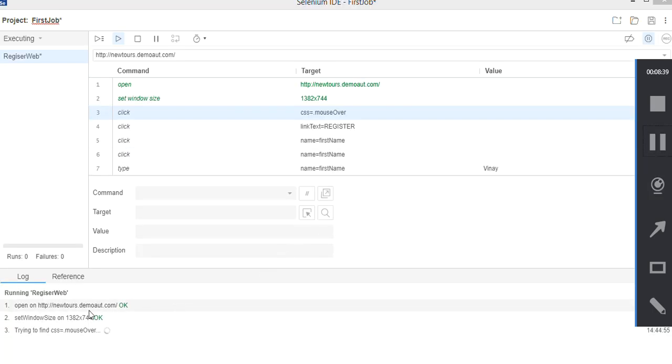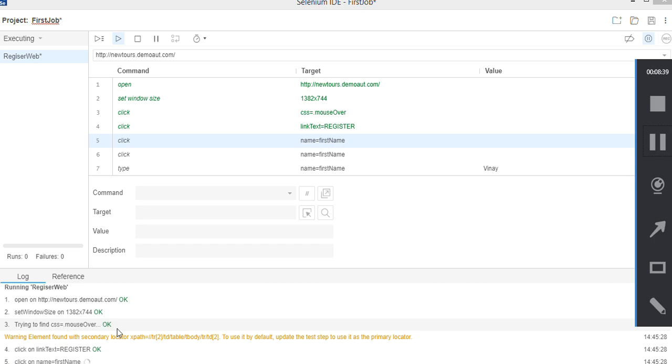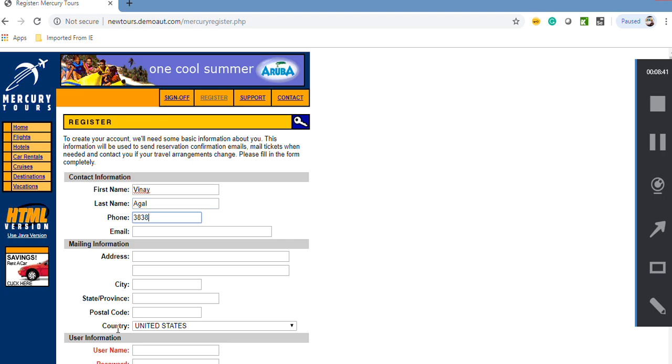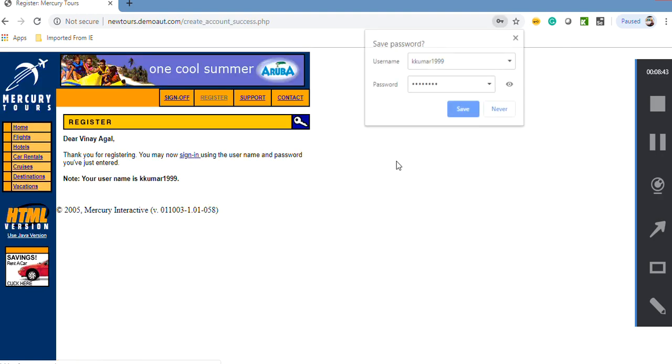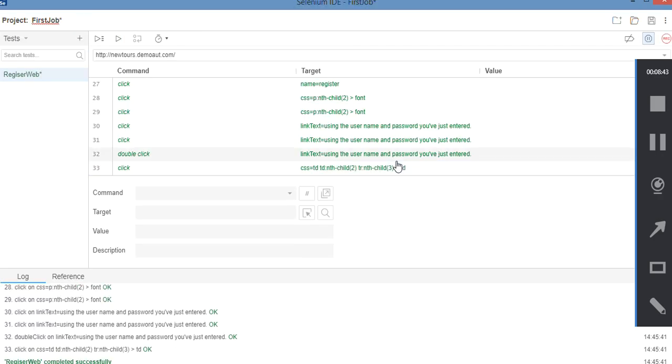Okay, so what is happening actually is trying to find mouse over. So maybe while doing some performance, I actually did use some other functionality also on using the mouse. So see, the speed is when it types very fast and it is closed.